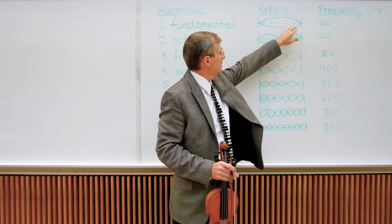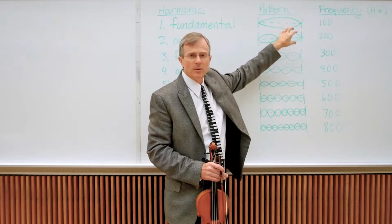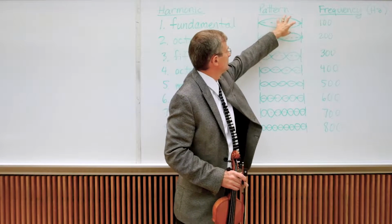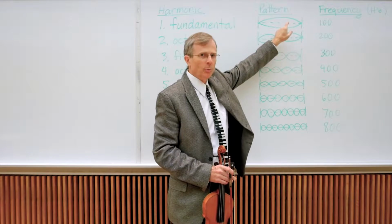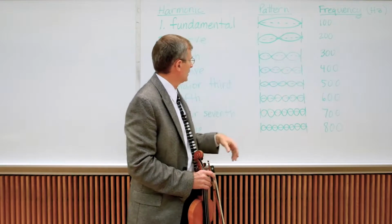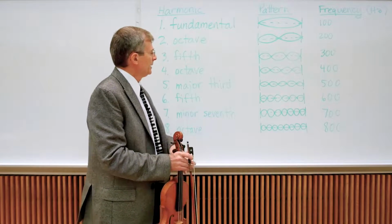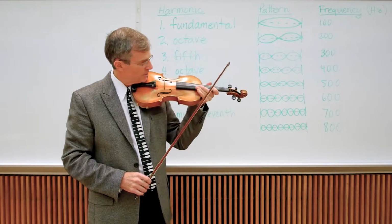Each successive pattern has an increasing number of lobes, meaning regions where it's vibrating. So this one has 1 lobe, L-O-B-E. This one has 2. This one has 3, coinciding exactly with the harmonic number. And the actual pattern that you can see on the string.